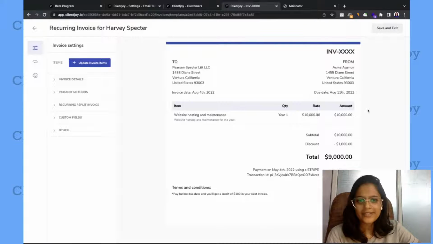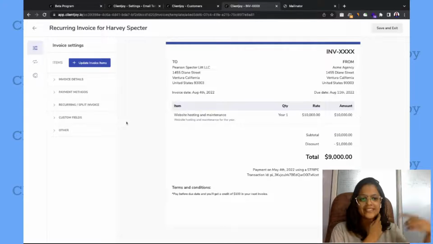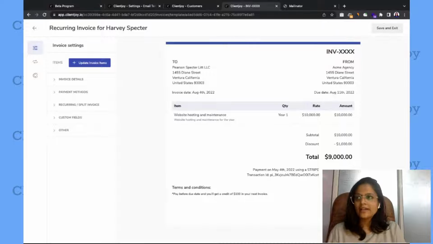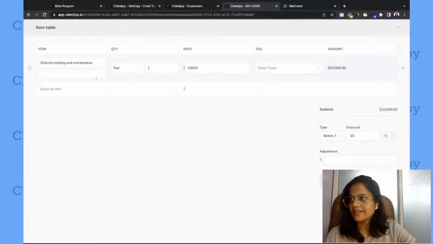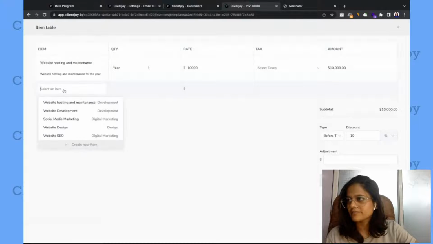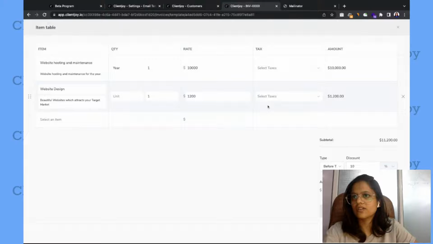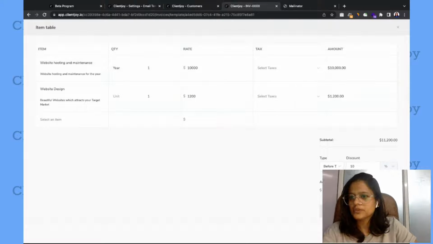Okay. So basically, when you click on see next recurring invoice, it opens the next invoice that is going to go out, and it opens it in edit mode. So you can actually update it. So let's say I'll be adding one more service in this. Let me add something, design also. So let's save it.